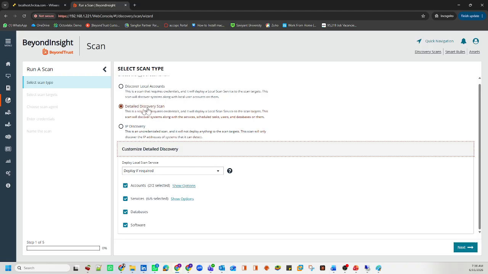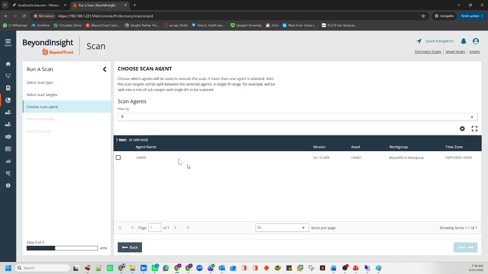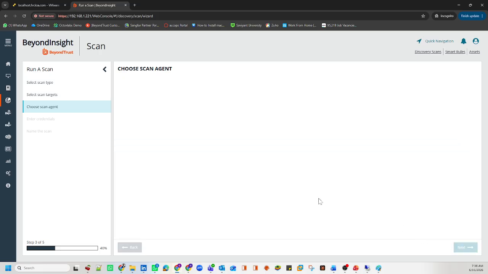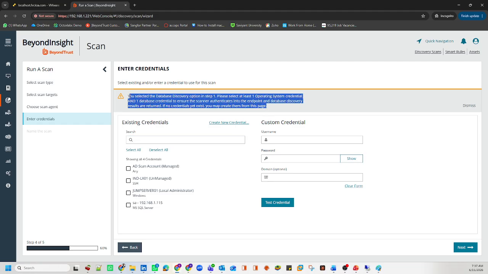I'll go with the detail discovery scan with all the details. Click on next. I'll mention the IP of the target server, that's 115 where the database is hosted. Click on next, mentioning the agent. Then it will show me the servers, and you can see the prompt here as well. So you have to mention the database credentials as well as the OS credentials.